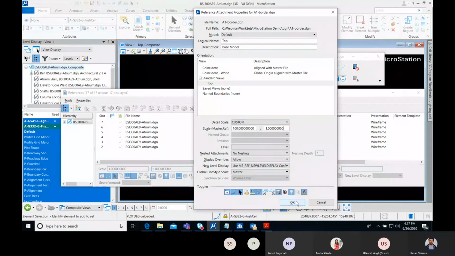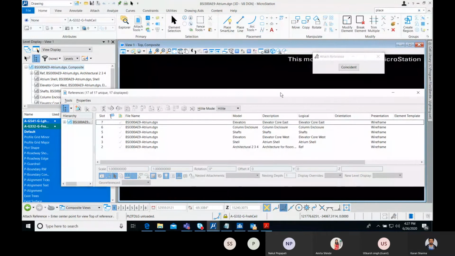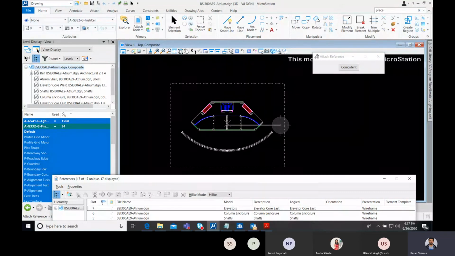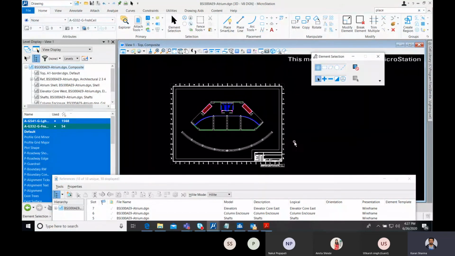Okay, I'll click OK, and now my border has been scaled up 100 times from its normal size. I'll place it here and see how I can attach it in the design space as well.